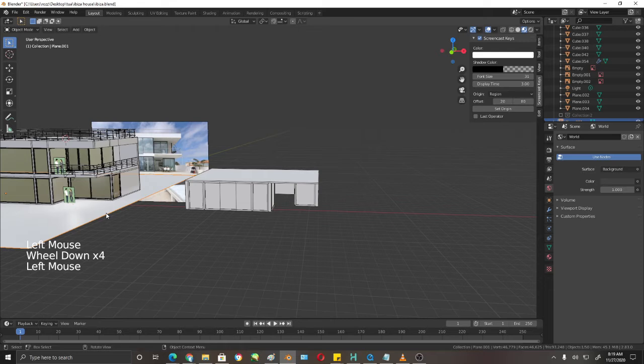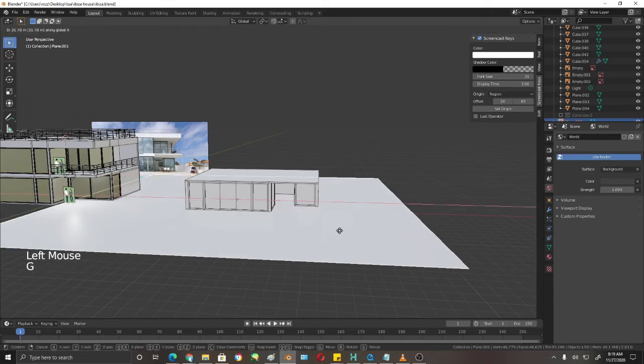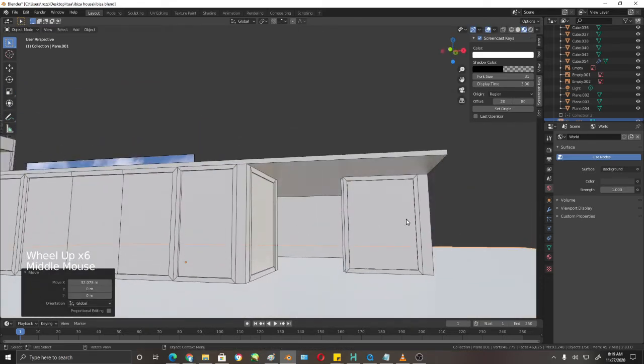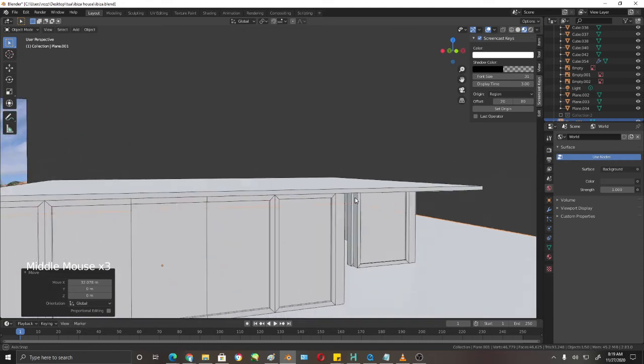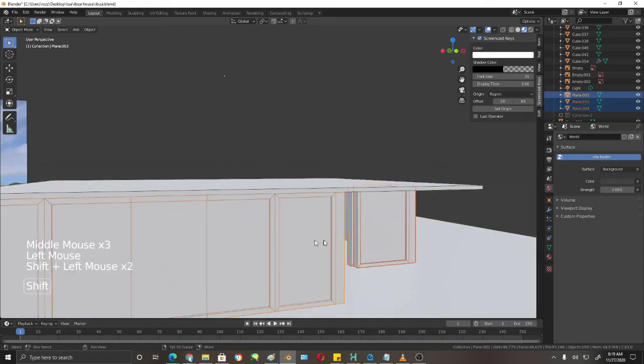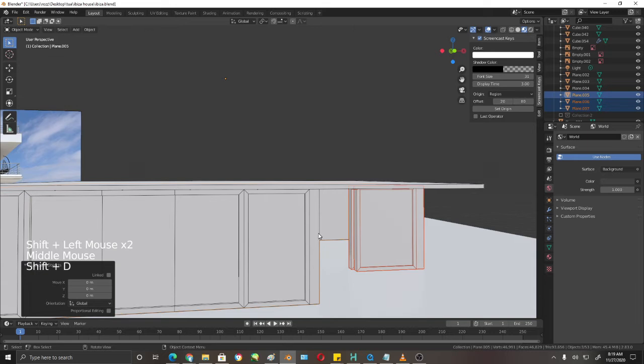So I'll be selecting the first floor. I'll be moving the plane so that there could be a floor onto our model.